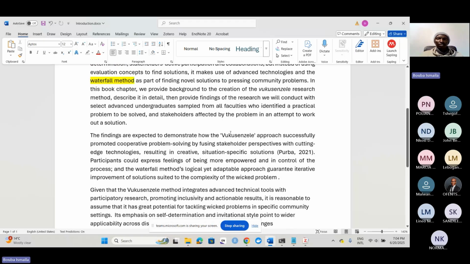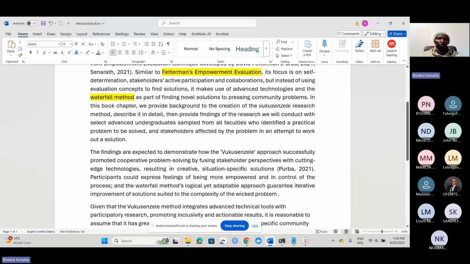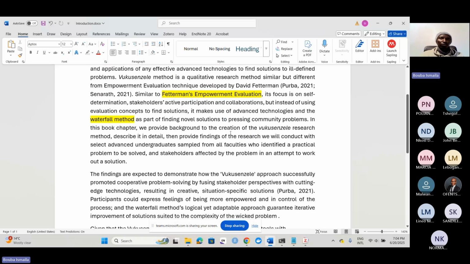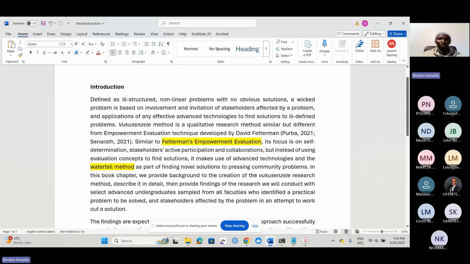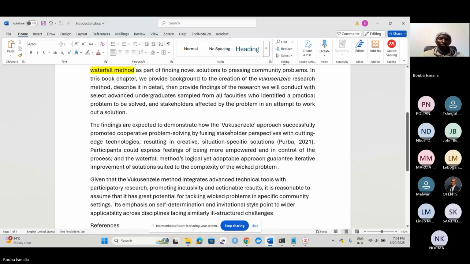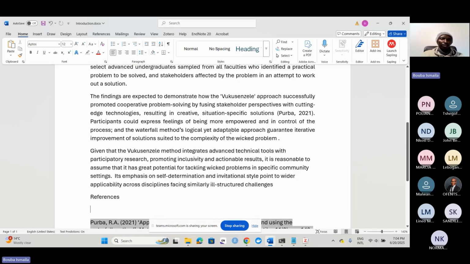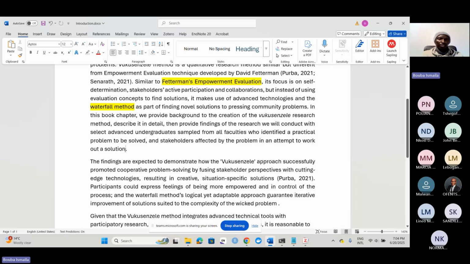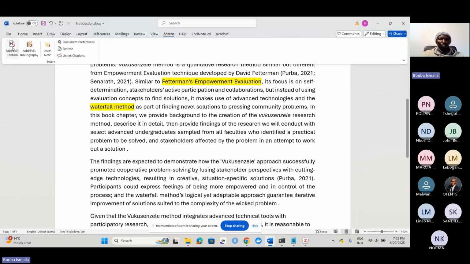It's weird that it is not going, but you have seen one way of deleting it by going to your edit and add bibliography. But then again, if your list is long, then you're going to have to sort through, which is not ideal. Okay, let's add it once more.